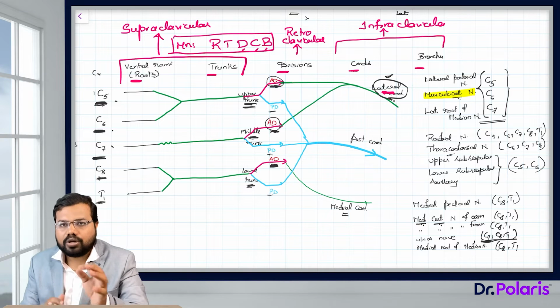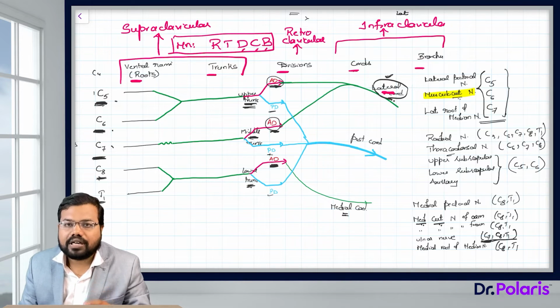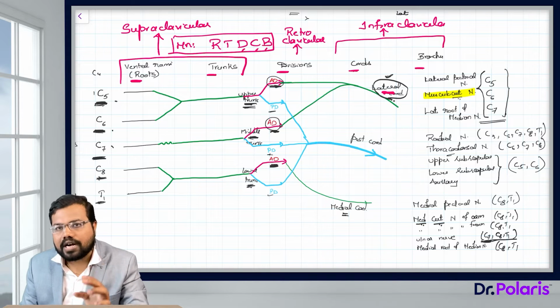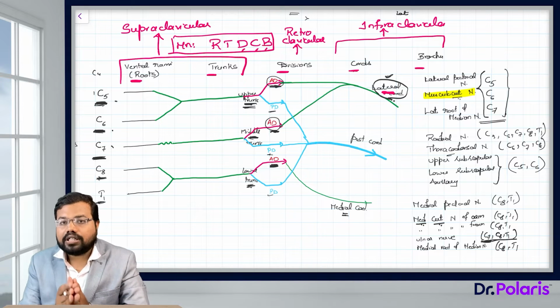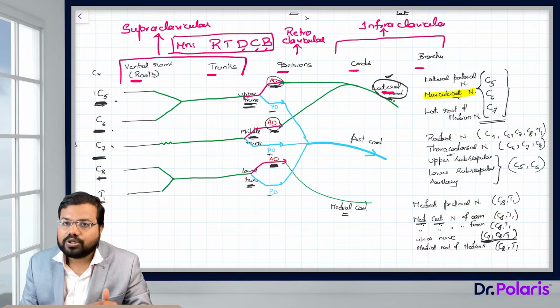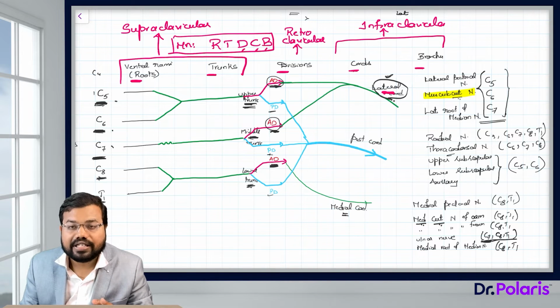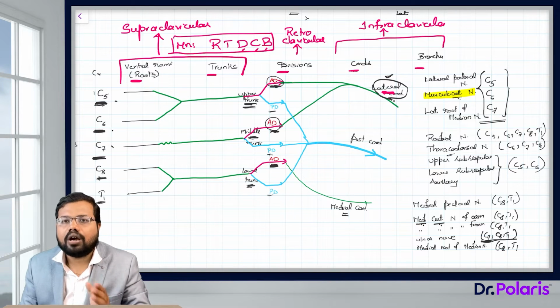So how should you study the brachial plexus? First, what are the root values from C5 to T1, and which part of the spinal nerves is it forming? Only the ventral rami. So that starting point of ventral rami is called roots. How the roots form trunks, how the trunks form divisions, how the divisions further form lateral, medial, and posterior cords. Why they are so called, based upon the second part of the axillary artery arrangements, and what are the branches of each cord, and how the root values are derived. Everything I have explained. Just replay it, and then you can understand.